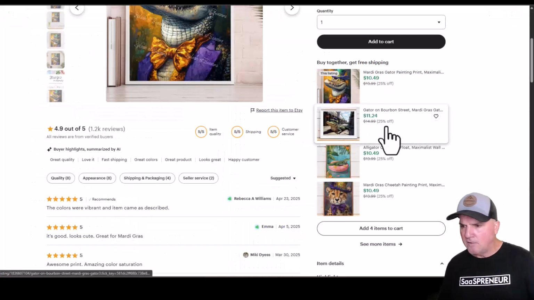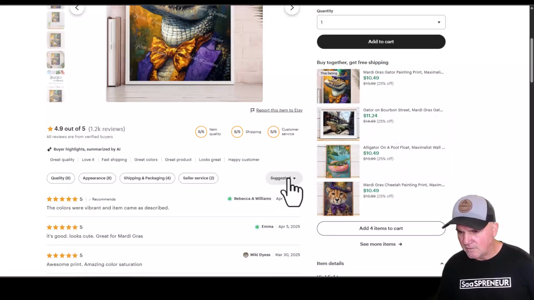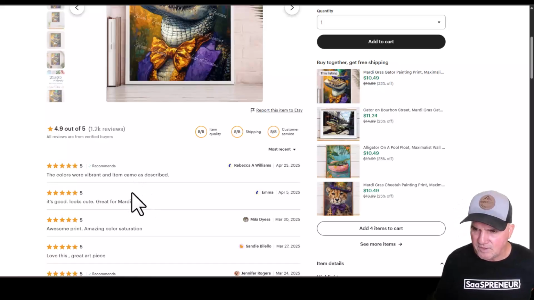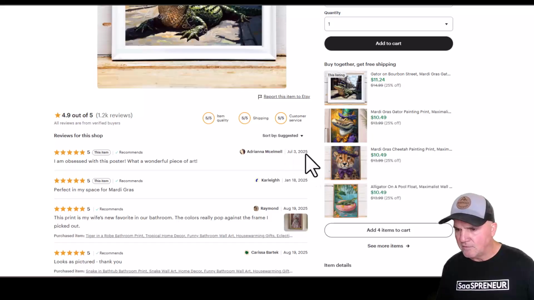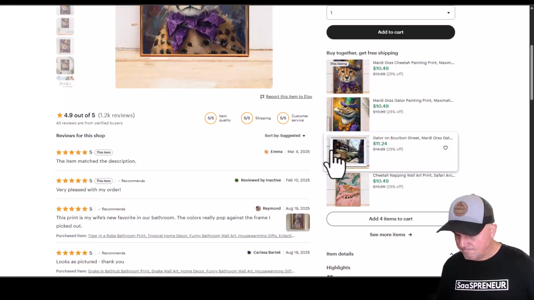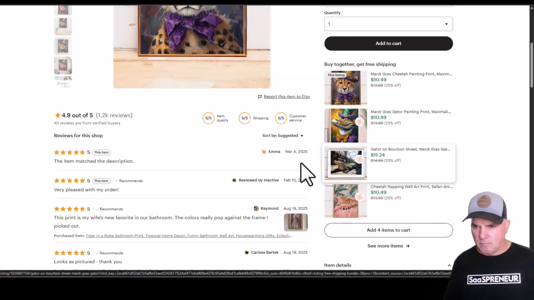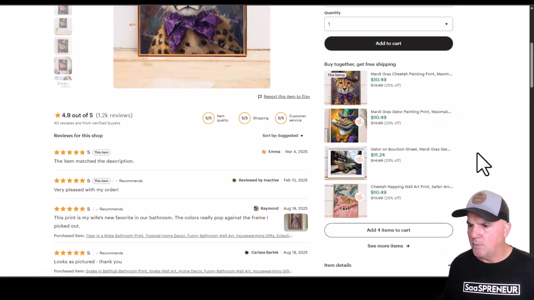So if you're wondering if these are selling, you can see like this alligator on Bourbon Street, different things like this. Just take variations of this, and under the reviews here, now not everybody leaves a review, but you go to most recent and you can see that there's recent reviews here. So if you click on different products, go in there and look at what they're recently selling. So this was just recently that they sold one of those. We can look at some of the different products here, all in 2025. So remember, Mardi Gras is a seasonal event, so they're going to be selling during that season, which is like January through March, up to Fat Tuesday. So just remember that. It's like February or something like that. Anyways, that gives you an idea.